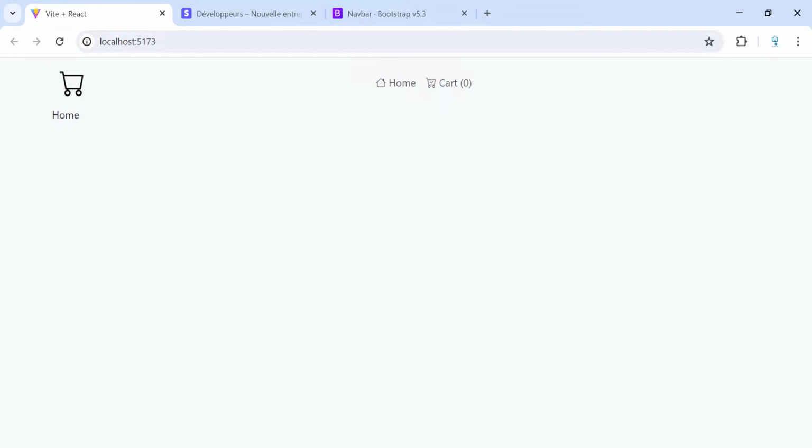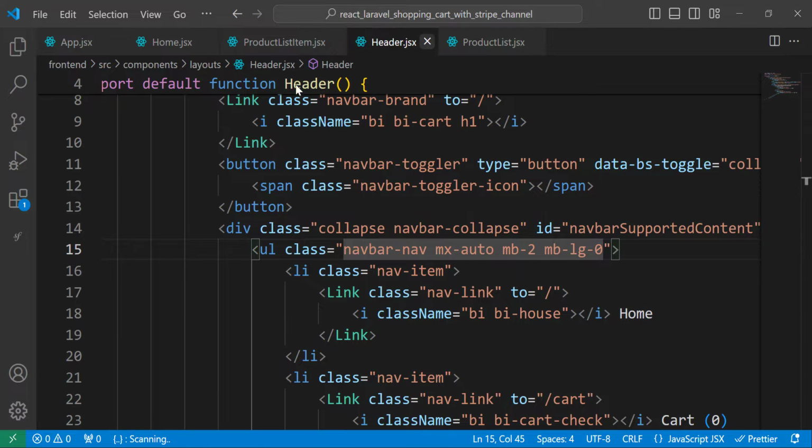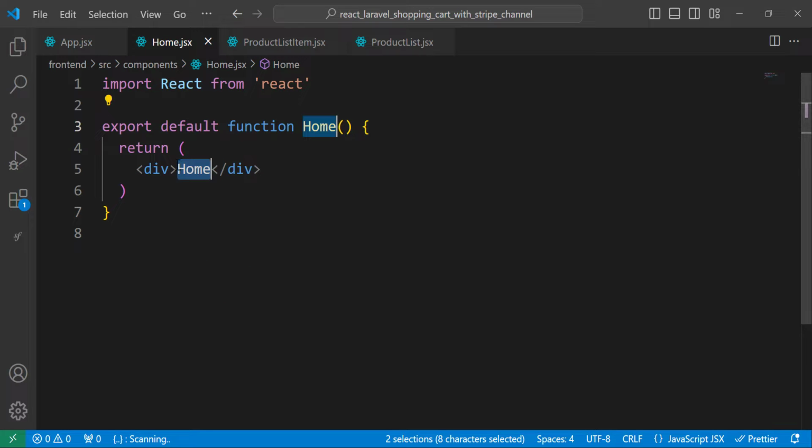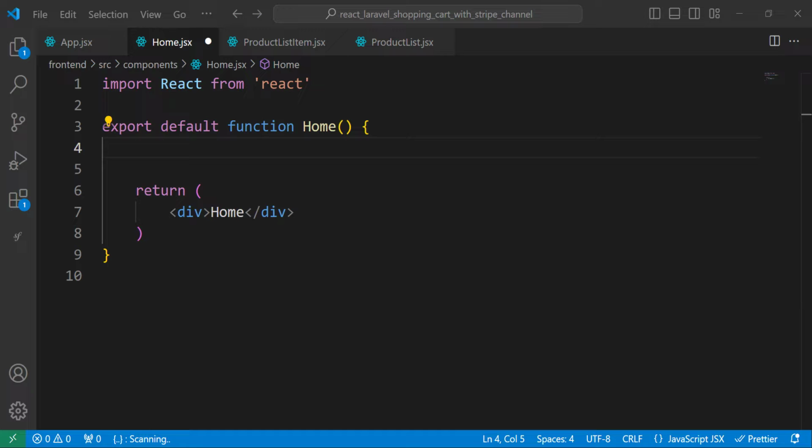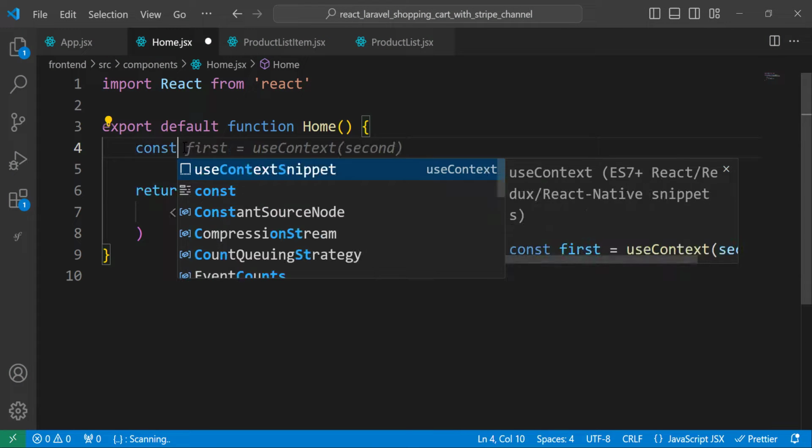Now we need to fetch all the products and display them. So here inside the home page we will do that. Let's first add a variable that will hold all the products.